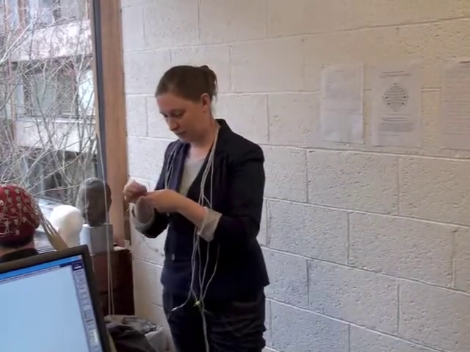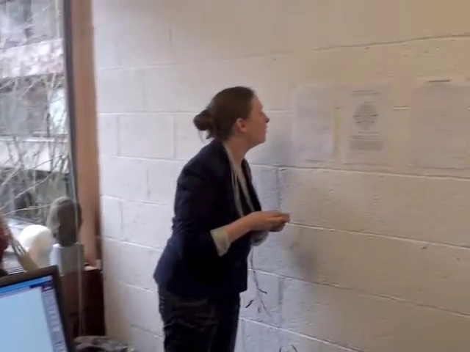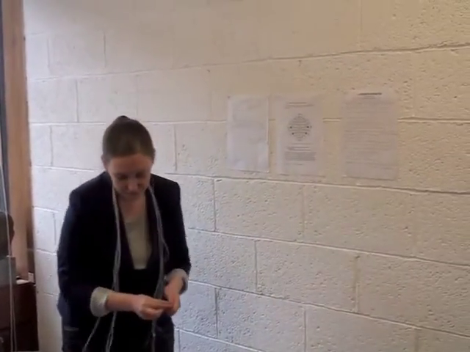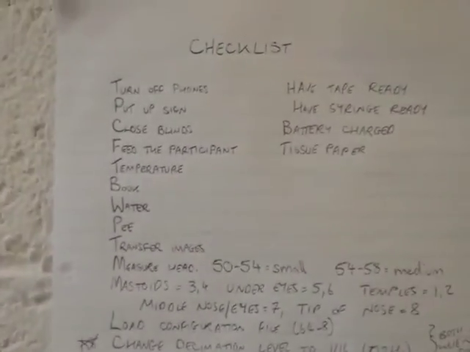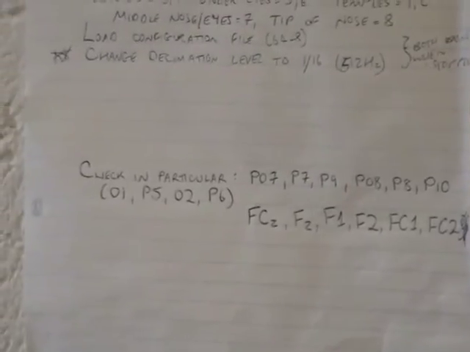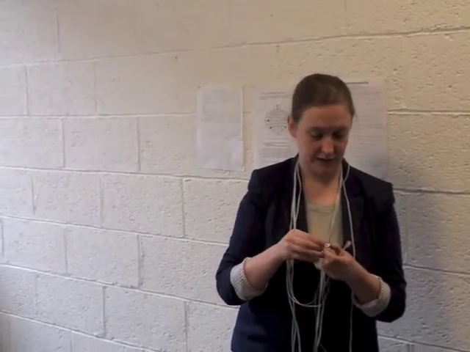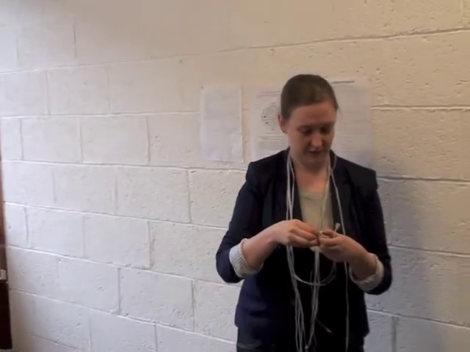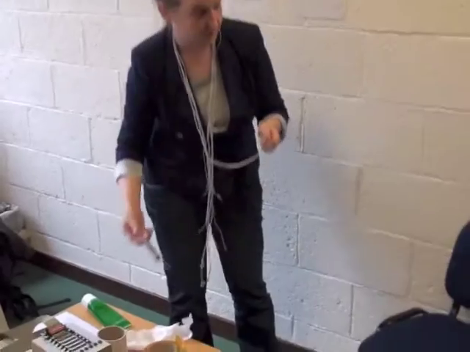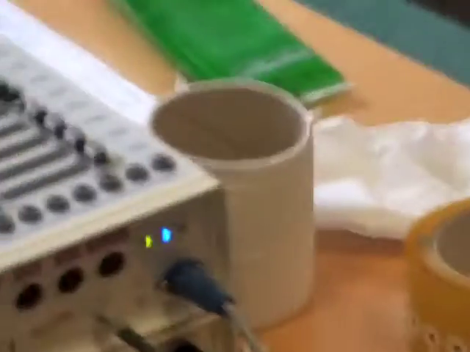EX1 and EX2 go on the 2 temples. So these are slightly different. They are still active electrodes, like the ones you plugged into the cap. But these don't have a little pluggy thing that you push in because they're not going into a cap. So what you do is you get these little double-sided sticky things, stick them over where the hole is, and then you just take off the other side of the double-sided sticky thing. Finally, before you put it on, you add a little dab of gel to it to make it better.